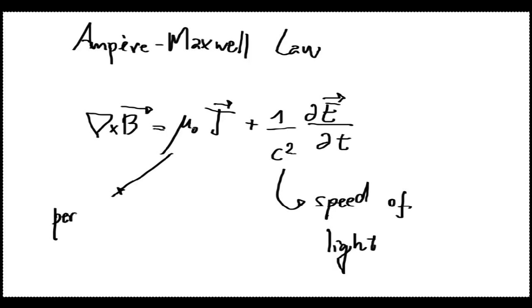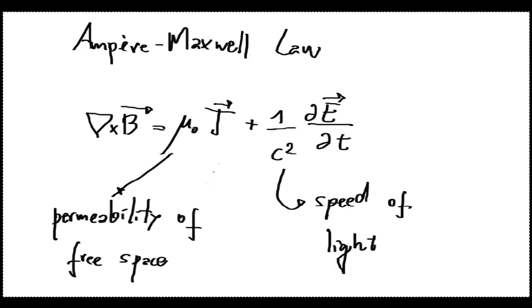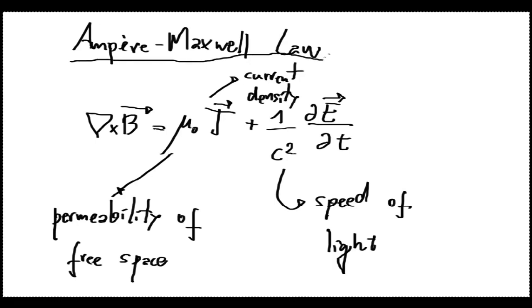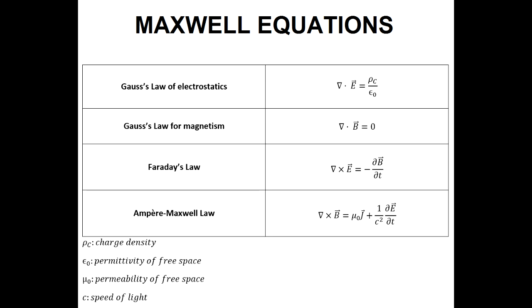By analyzing this set of four equations, you can show that they are capable of generating electromagnetic waves, which are oscillations in space and time of electric and magnetic fields, and that light is in fact a type of electromagnetic wave. Together, this set of equations is capable of describing electromagnetic phenomena and waves such as light and many others.